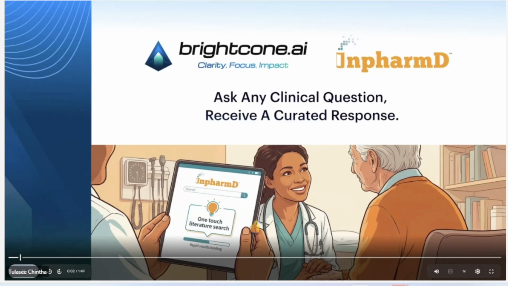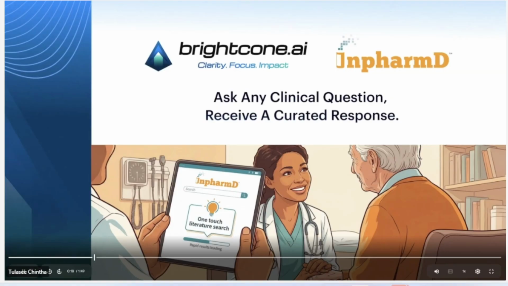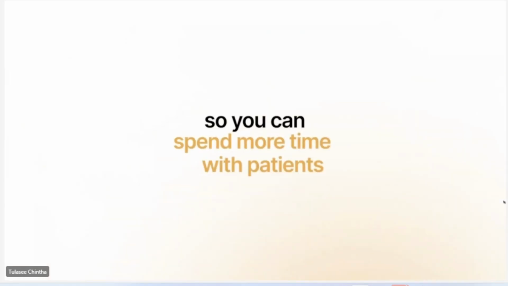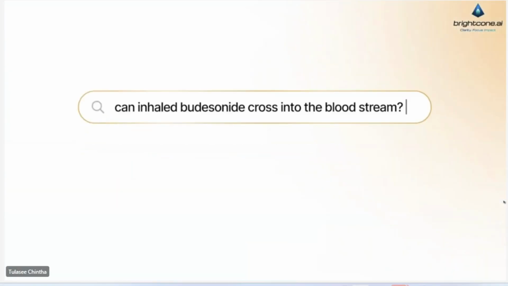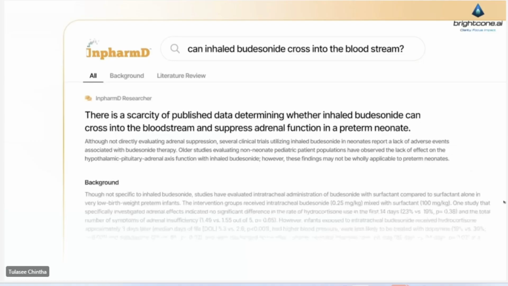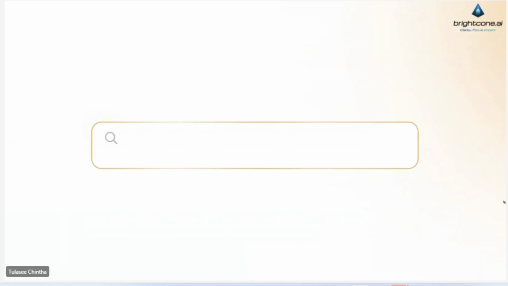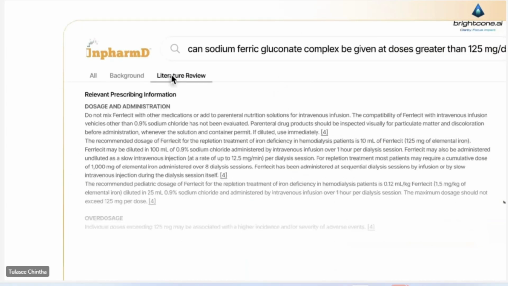Pharmacists and health clinicians spend hours searching for reliable drug information, often across scattered sources, outdated PDFs, and slow research workflows. Each inquiry feels like starting from scratch. No central place for prior answers. Collaboration is manual, and turnaround times can stretch for days. Informed, working with Brightcone as its development partner, created a unified evidence platform. When a clinician submits a question, Informed searches across more than 38 million medical and drug information documents, pulls the most relevant peer-reviewed evidence, and summarizes the key findings. Before anything is sent back, our pharmacists review and validate every response to ensure accuracy and clarity.